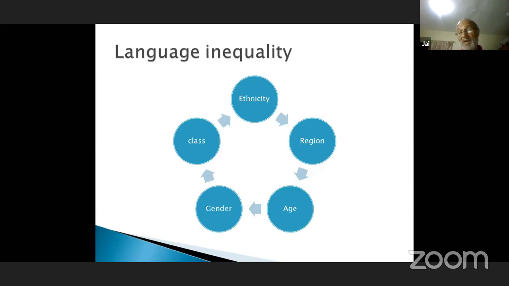Also class. I mean, there's a problem of class. We have social strata, higher, lower, upper, man-made strata or economic strata, economically created strata. And then there's the gender balance in language and the age factor also, because while teachers go to the classroom, they have to come down to the earth, to the age level of the students, and speak the language that they speak. So these inequalities remain problems, and language can solve these problems. This is what Grabe says.